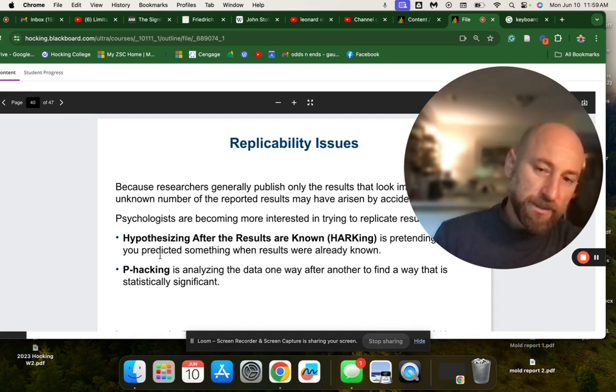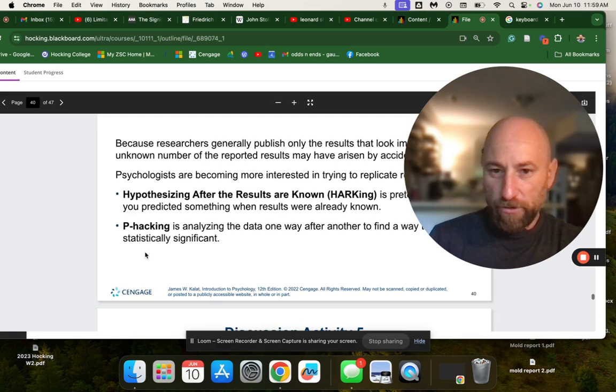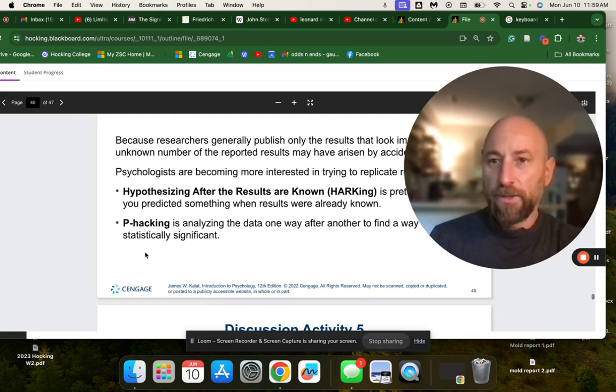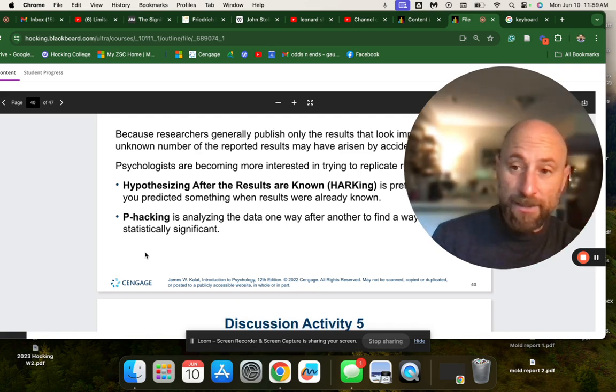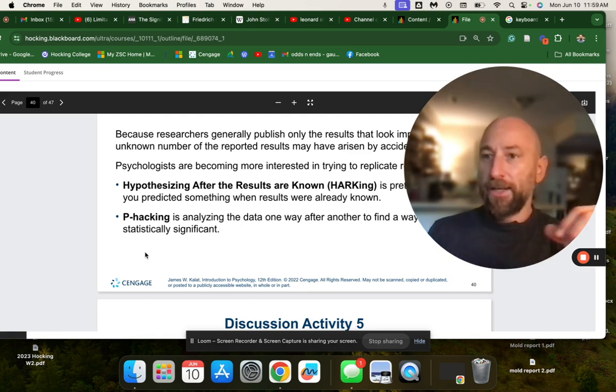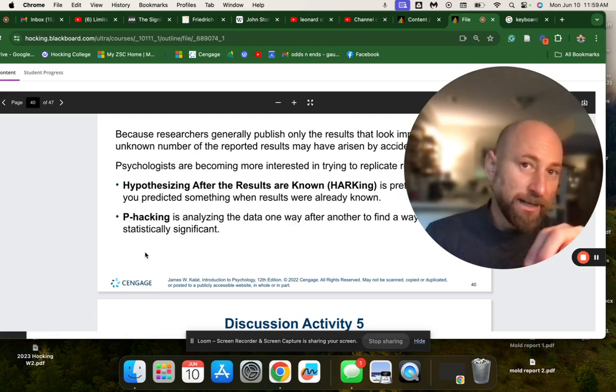Explaining the problems of these probably goes beyond the scope of this course, but just generally know that we're supposed to have a hypothesis and use our data only to test that hypothesis. If we do find a connection in our data by p-hacking or HARKing, what you then want to do is do a whole bunch more experiments to try and prove that connection.